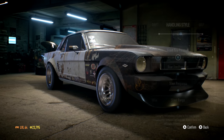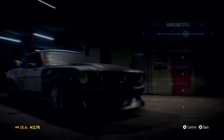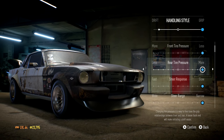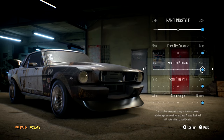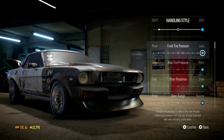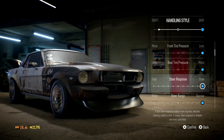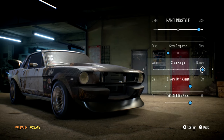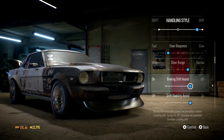Now, let's move on to the handling. So this is going to be obviously moved up to grip as much as possible because we're going to drive in a straight line. And also, we're going to obviously turn really quick as well. So let's have a look here. Front tire pressure less, rear tire pressure more, steering response. Let's move this up to kind of fast. Steering range narrow, that's perfectly fine, I don't really mind that. Actually, wait, we'll move this as well a little bit.